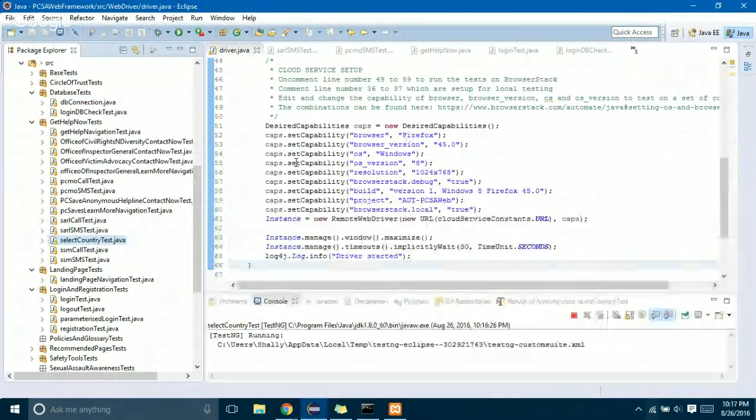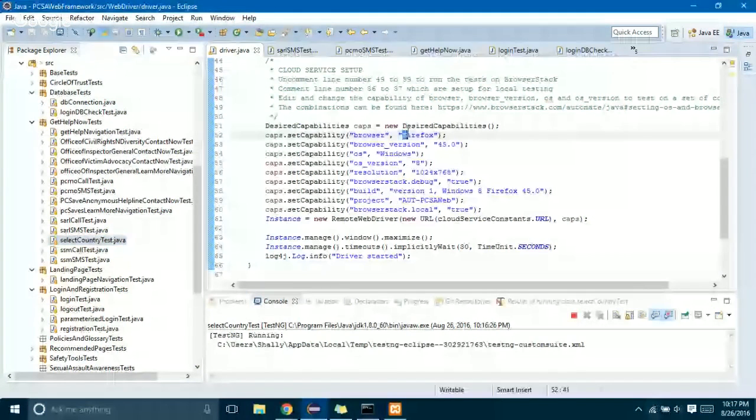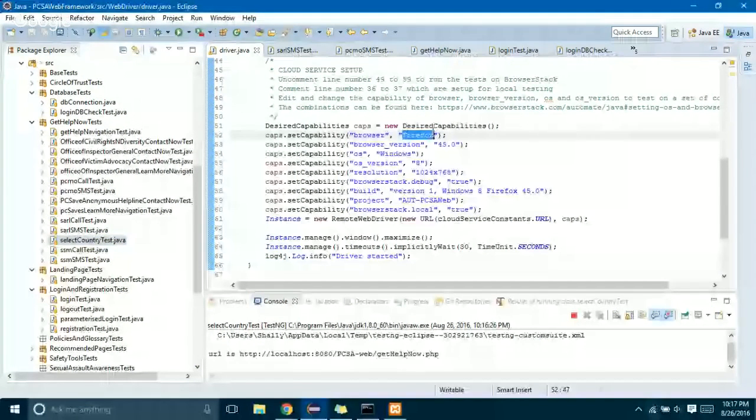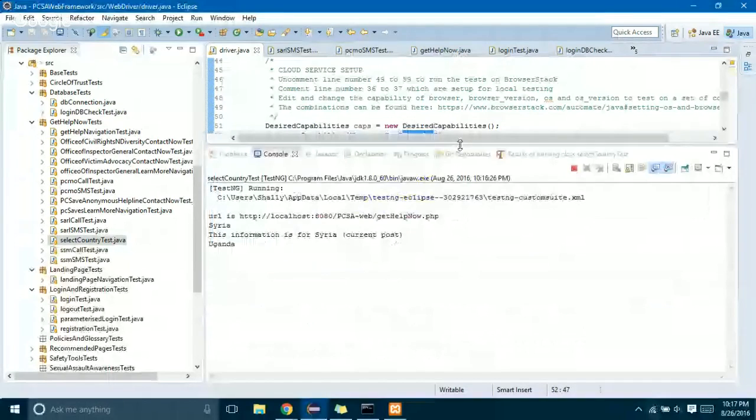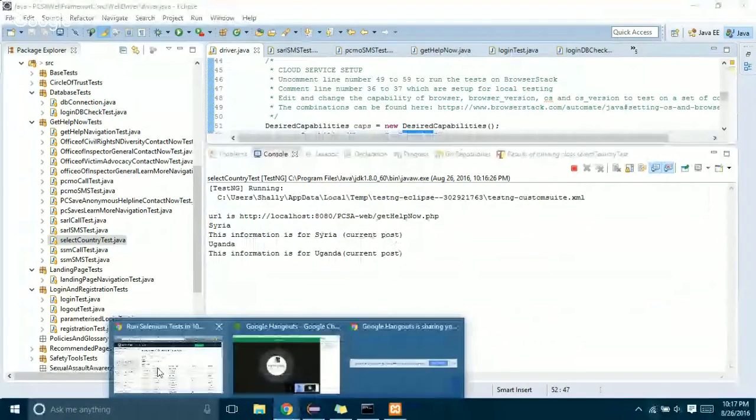So this is the code for enabling the test on the cloud service. This is how I set the browser and the version and the OS and again the version for it. So it has started running.